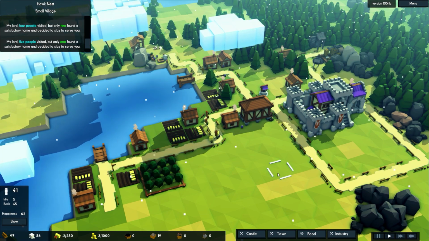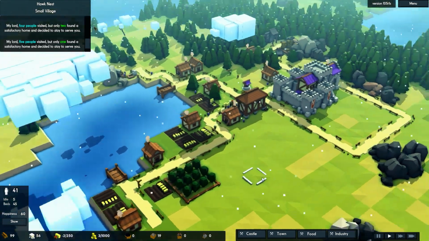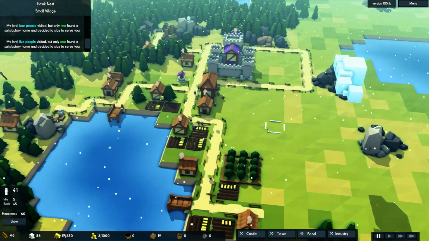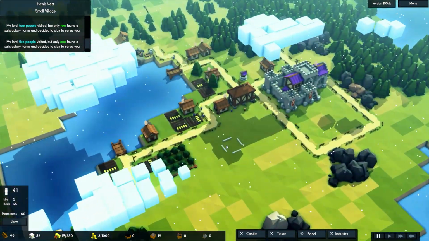We get to try and solve a little bit of our food problem this episode and hopefully expand our kingdom to the point of being able to defend itself. And here we go. I'm going to pause the game for just a moment. Winter seems to be coming.